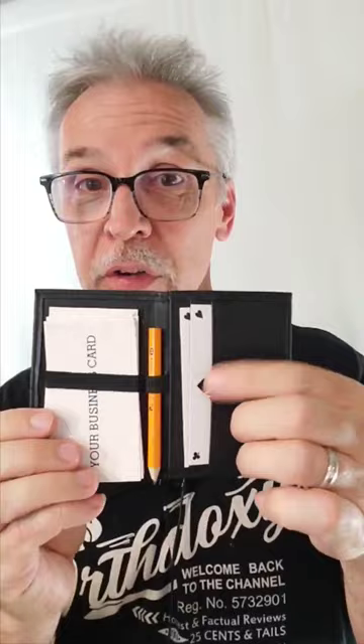You're gonna get the wallet — it has pockets over here for your business cards. They're gonna give you billets, pretty cool. And you'll even get the golf pencil, plus a DVD with a full routine that completely justifies why you hand it out and put it back. And they're gonna give you the most simplest, easiest of peaks — a full peak for $40. This is my suggestion right here.